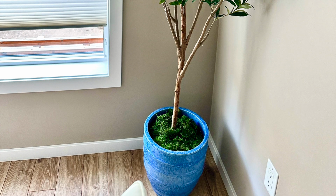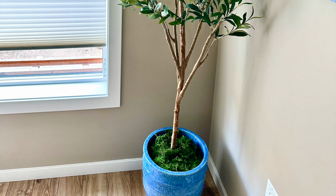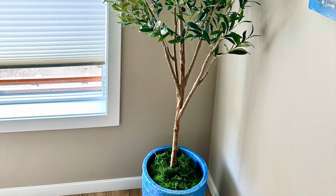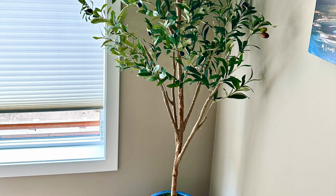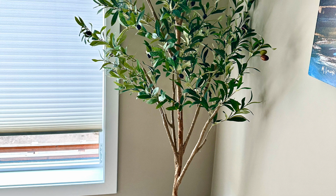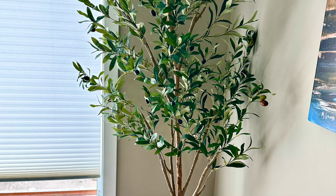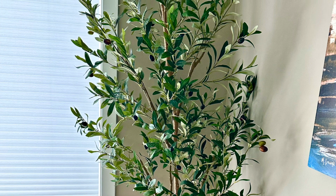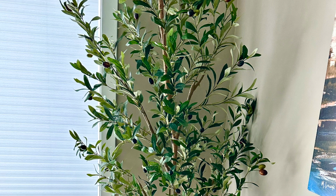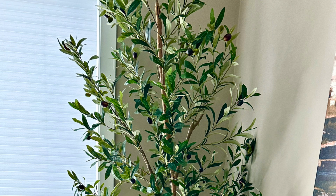It has this realistic wood trunk, and the main branches are actual real wood, and then the fake leaves are the part where you can kind of manipulate. It came with a little tiny pot, and I just placed that inside of a pre-existing blue ceramic planter I had on my balcony, and filled it up to the top with some old t-shirts and stuff that we normally turn into rags. I rolled them up, and then I bought the fake moss and I just put it on top, and I think it looks absolutely perfect.